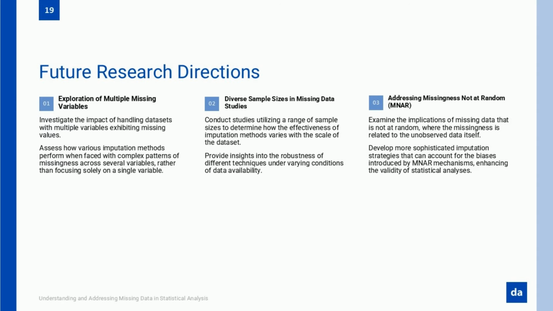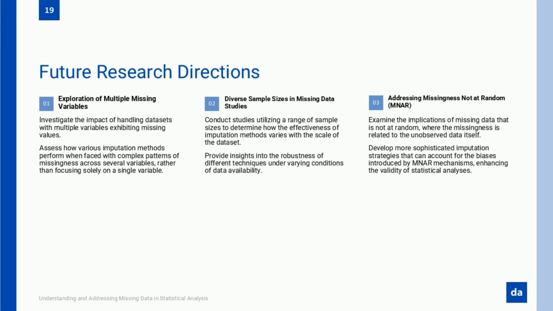All right, so we've crunched the numbers, tested the methods, and exposed Poisson imputation as the statistical equivalent of a broken GPS. But the journey doesn't end here. There's still more work to be done. So what's next? Let's talk about the future of missing data research and where we go from here. Look, we get it. Our study was small but mighty. We worked with 4 variables and 1 missing data scenario, which is like trying to judge an entire TV show based on a single episode.